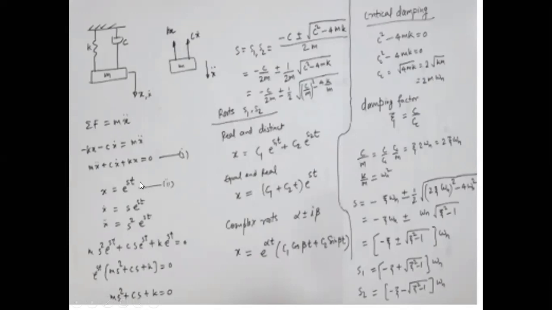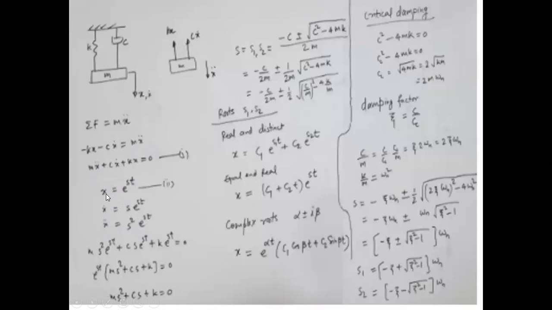So what I was saying is this is the equation of motion for free damped single degree of freedom vibrations. Its solution is the solution applicable to a linear homogeneous second order differential equation. Solution assumed is x equal to e raised to st. Therefore x dot is equal to s into e raised to st. X double dot is equal to s square into e raised to st. X is displacement, with its first derivative and second derivative.